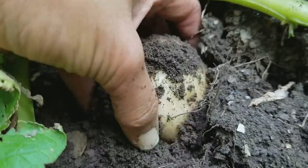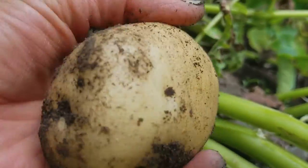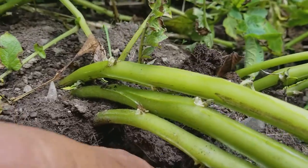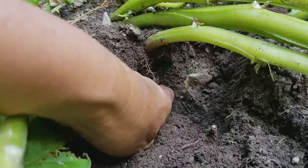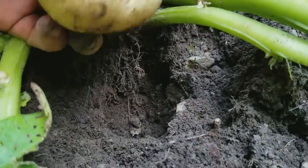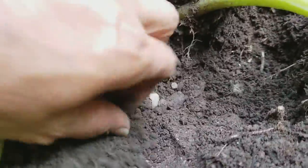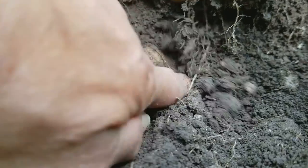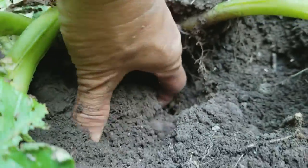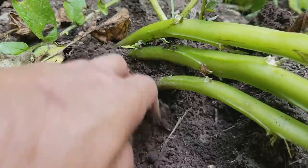Wow, it's already huge. There. So it's ready to pick up. So that's okay. I'm gonna get another one. Wow, this is big. So there's another one here. So we planted this in July. Not July. Early. There's another one there. Oh my goodness, this is really big. It's really good.